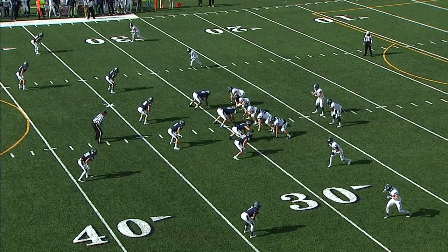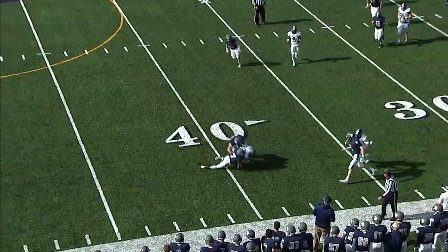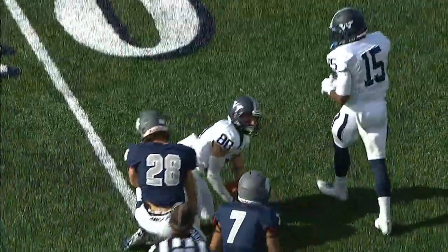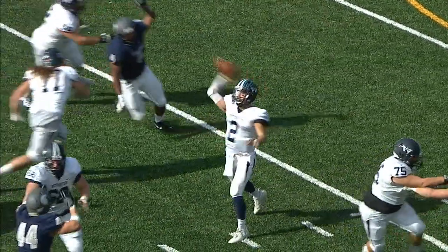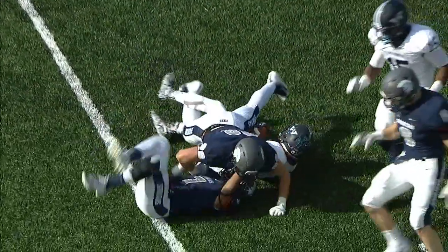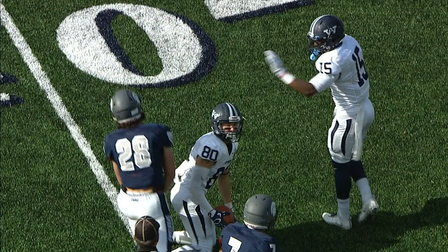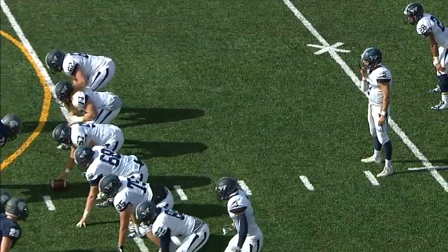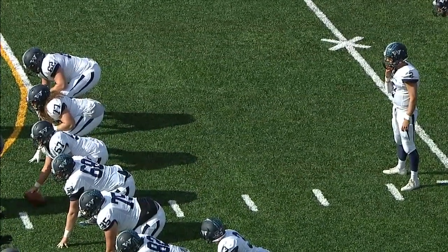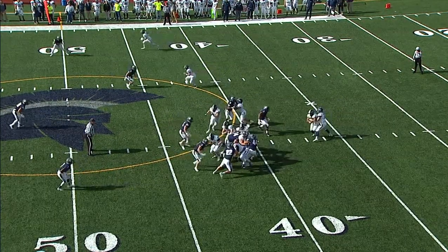Third and four from the 29 — shotgun snap for Colombo, looking near side. Paulinelli makes the catch for the first first down for the Titans, out to the 40. The tackle's made by Crossy and Cannon. That's a pretty basic crossing route right there — two Spartans in the area, but that's an easy play for Colombo. He'll complete that every single time. Bryson Paulinelli, a pretty good deep and mid-yardage option, averaging over 26 yards a game on 17 receptions.